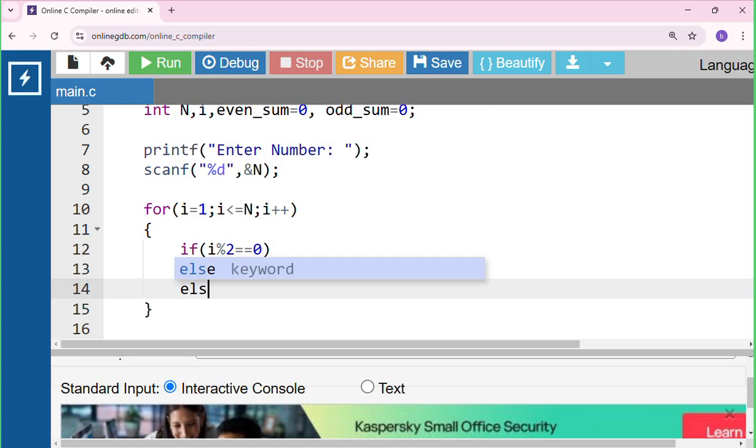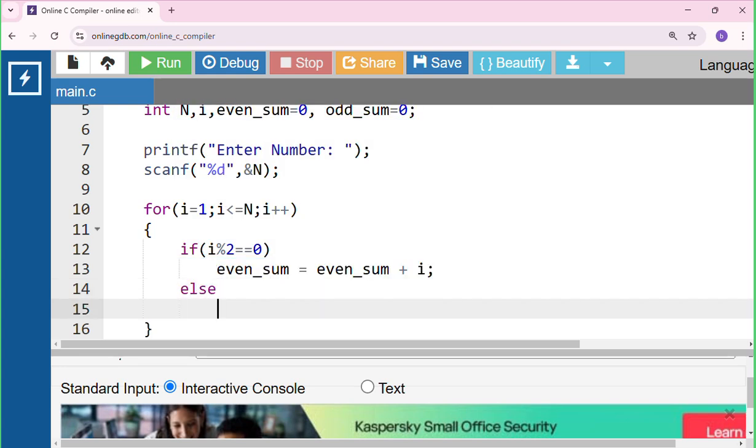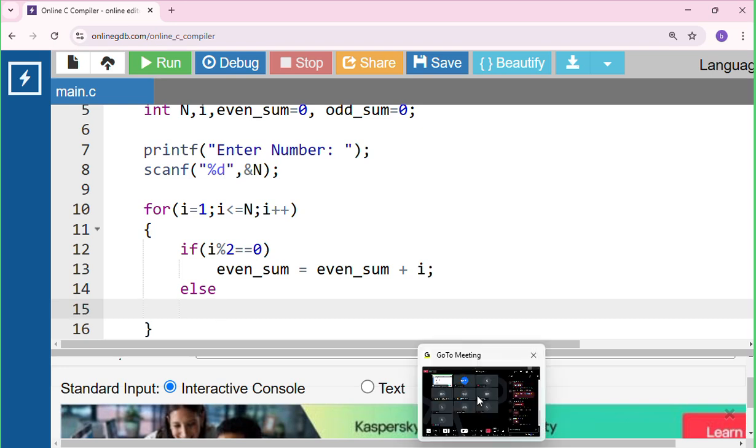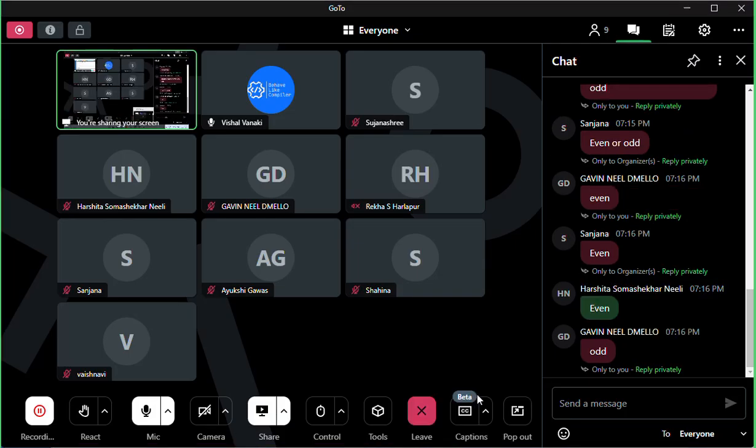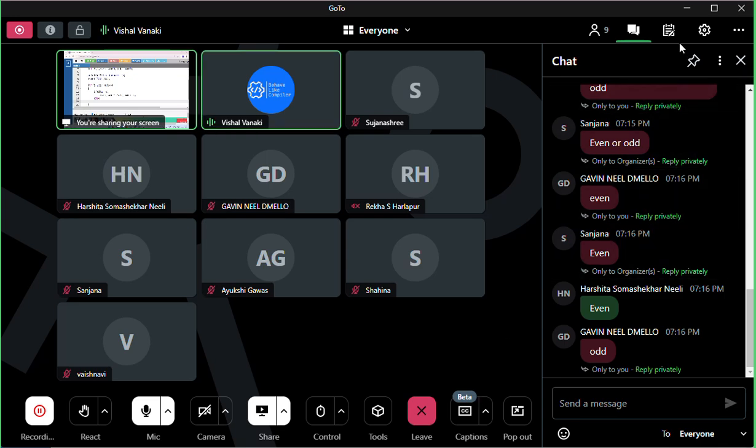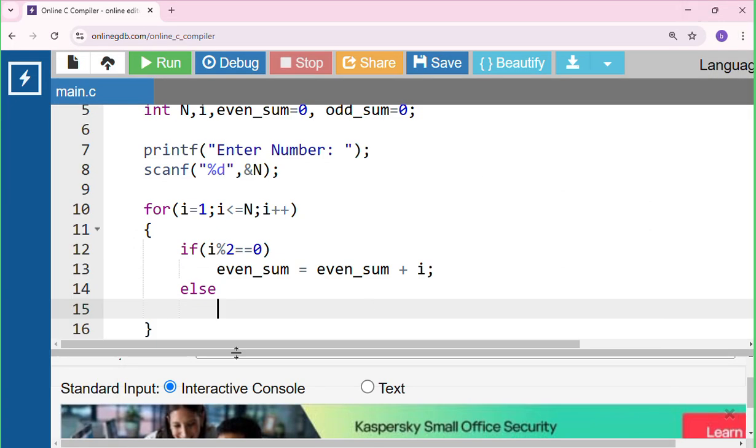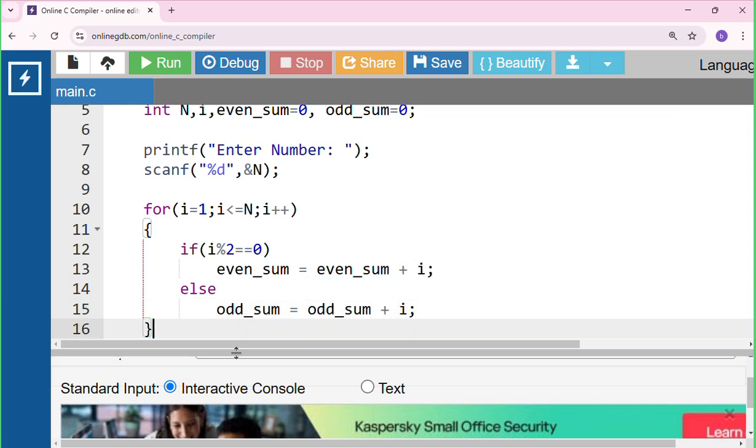Else, if the condition fails, is it an even number or odd number? It's an odd number, right? So if it is an odd number, what we have to do? Add it to odd sum. Add the number i to odd sum.